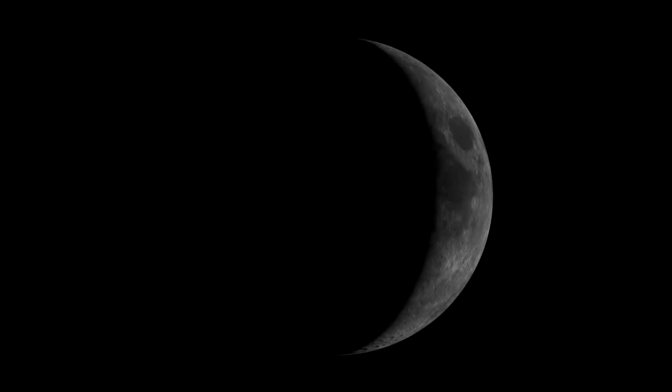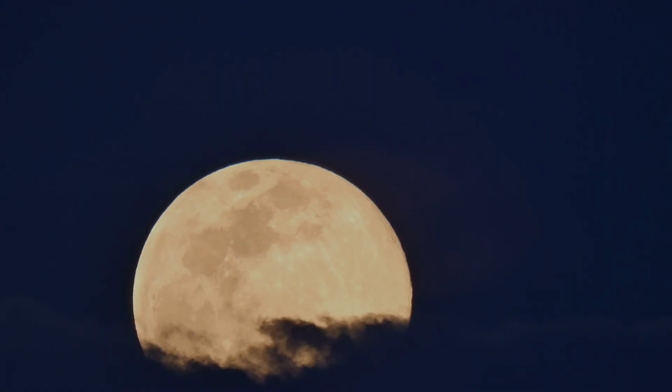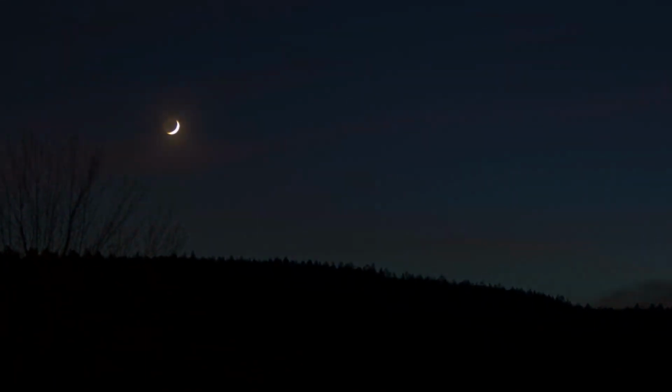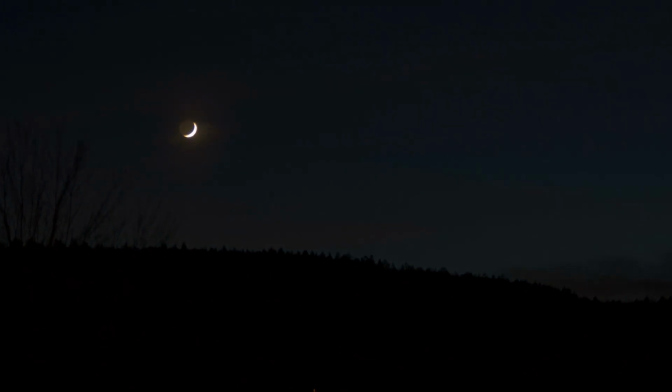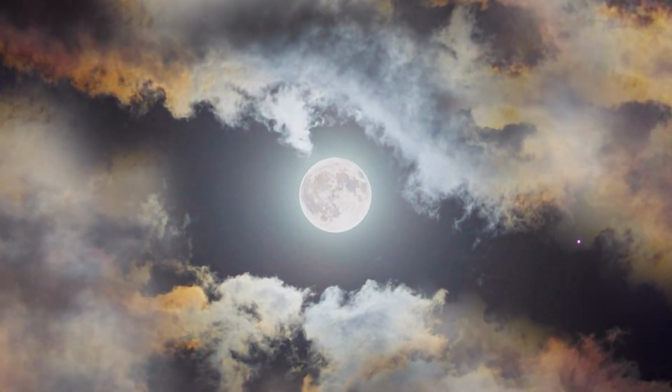One brilliant, glowing treat we can all experience is going out at night and staring up at our moon. Whether it's a full moon or just a waxing crescent, it's still an absolute beauty, perfectly fitting for our night sky. I personally think it's definitely one of the most magnificent wonders of our whole solar system.